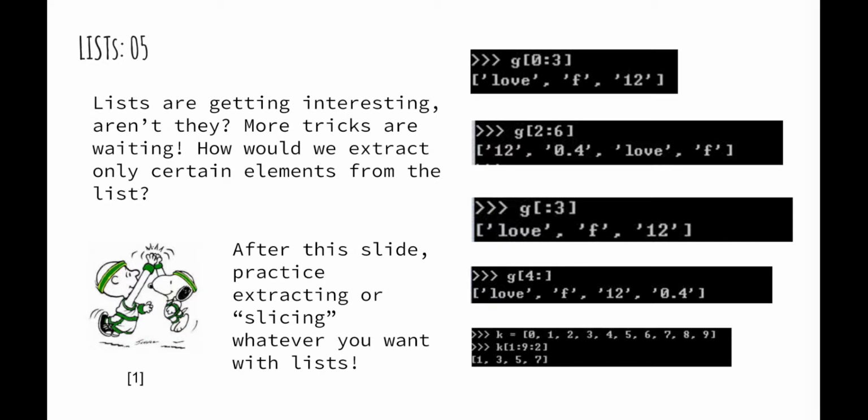Here are a few small tricks for extracting elements in the list. If you want to start slicing at the first element, you can skip writing the 0 and simply write :3, which is exactly the same as writing 0:3. Say you want to extract all the way to the end of the list. You can type something like G[4:], which will slice everything from the 5th element to the end of list G.